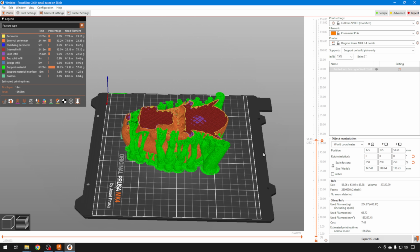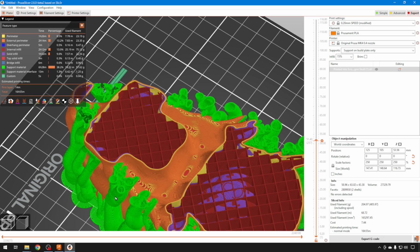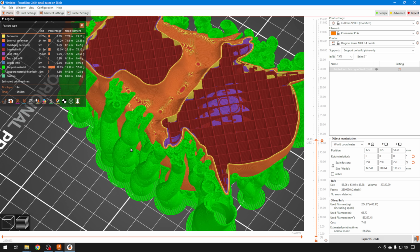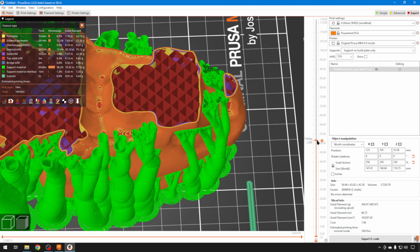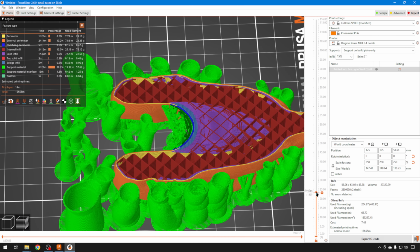One of the most important things to know about organic supports is they print in vase mode. You can see there's only a couple of parameters there. It only prints as much as it needs to form that support. And because of this, it leaves the outside of the model much cleaner, as well as makes it so much easier to remove and uses less material. So on a lot of different shapes that you're going to 3D print, these are going to be a must-have going forward.